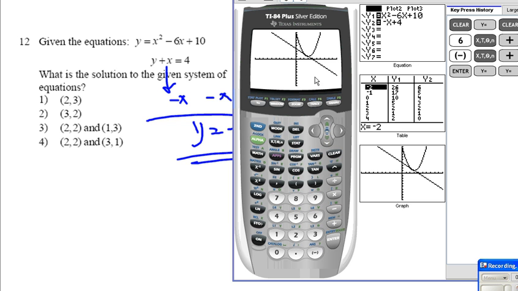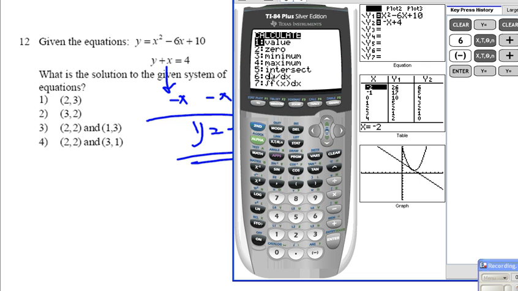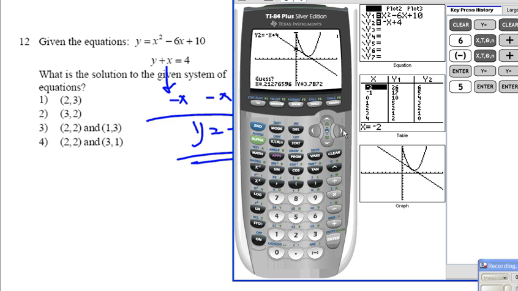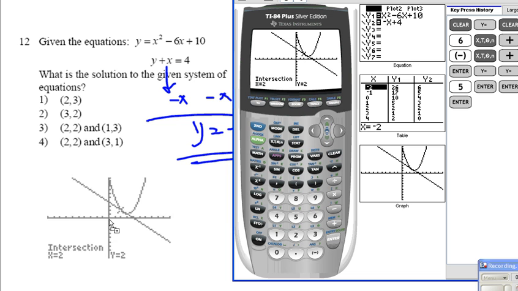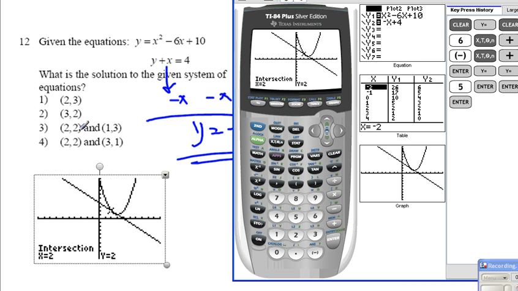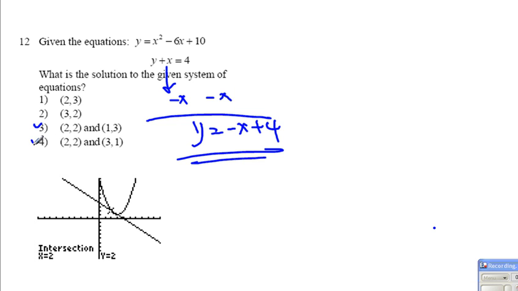Alright, so we get an equation like this. What we're going to be doing is using the second trace to calculate the intersection right here, number 5. First curve, second curve. Let's go near. I guess the first line is 2, 2. The one that has 2, 2 would have been this one and this one, but we don't know about these two portions. So let's look at the second point.